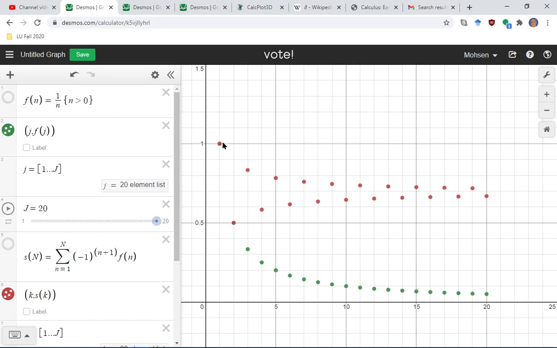What does it do? It creates two series for us. One is this upper series that you see, where they're coming down, and the other one is this lower series here where we are going up. Notice that both of these series are converging. This one is converging because it's a decreasing sequence where you have a lower bound, and this one is an increasing sequence where we have an upper bound. So both of them have a limit.